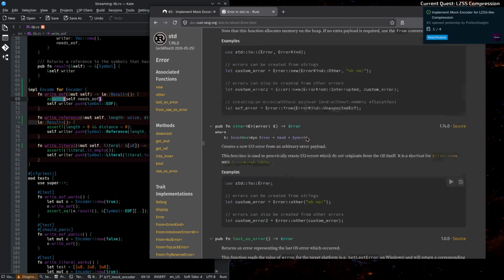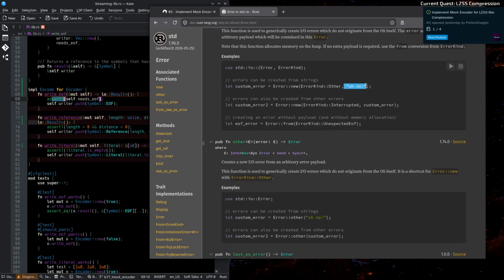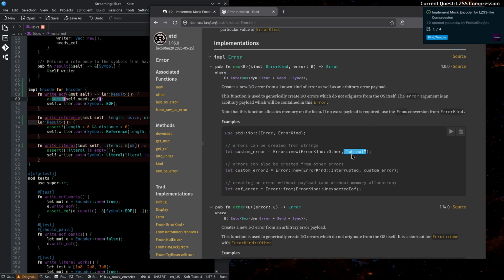But as you can see, you can use a string, because a str implements error, and basically it is printed out as the error message. So that's what we're going to do. But of course, that means that we need to use some error kinds.